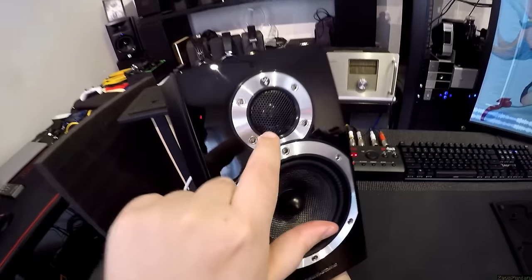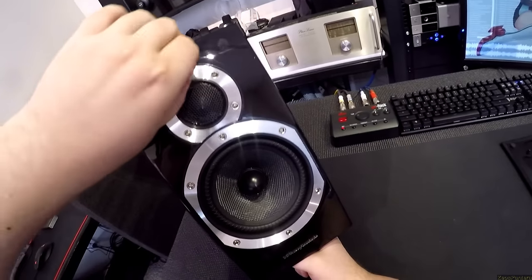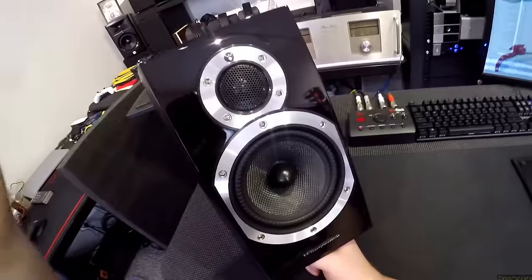Tweeter is a dome style tweeter. It's buried behind this metal mesh. And a lot of people don't like the metal mesh. What is that? Just a symbol? What are you doing in there?